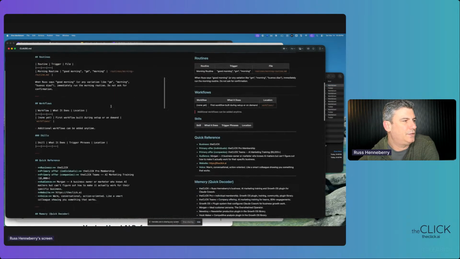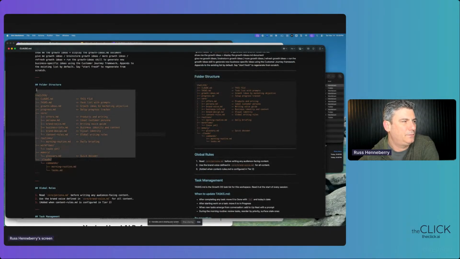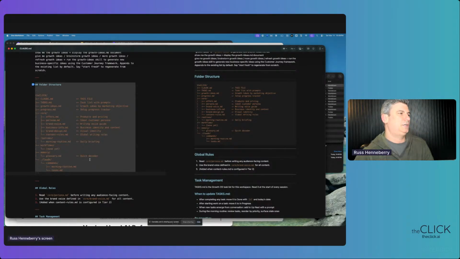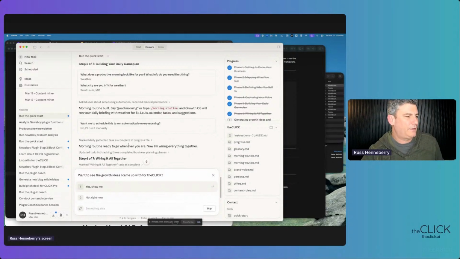You can see it's starting to try to build out a map of what's all in here. I mean, this was all stuff that was built since we started using the plugin. You can see it's starting to build something that'll allow you to manage and grow a business. That's why I built this plugin, was because if you start and you just start working in there, it can get super messy, super fast, and then it becomes useless. So this plugin gets you started out on the right path.